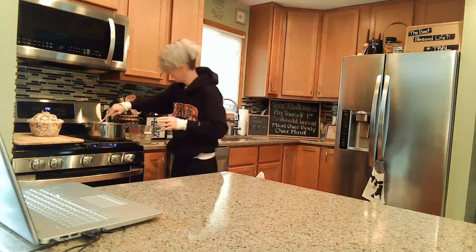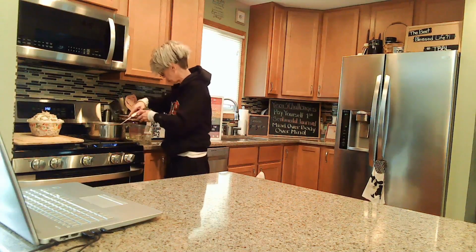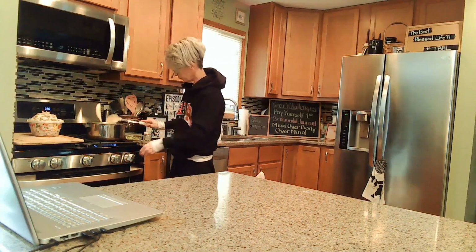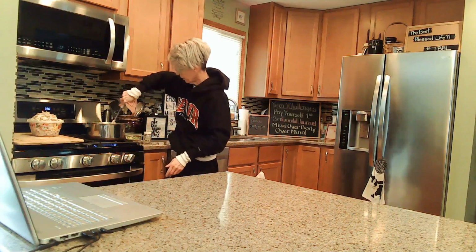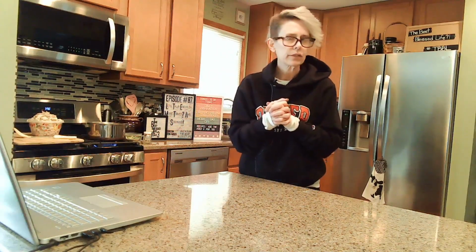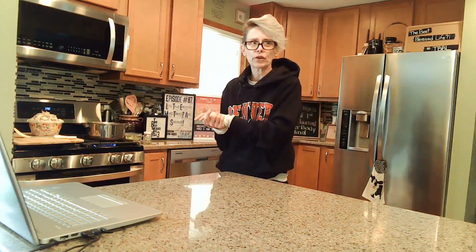How's everybody doing out there? Okay, so that is one surprise, and then I'm hoping to get together a dump cake. I know I've made a pumpkin dump cake before, but this one's kind of different. It's a cheesecake one, and I'm hoping that I'll be able to get those ingredients ready while this is warming up, thickening up. So I'm going to put you guys on hold for just a little bit, and I'm going to get my other ingredients ready, and I'll show you how these all roll together. You're not going to get to see them cooked because one's for us for later and one's for the lady that I'm bringing it to for tomorrow.